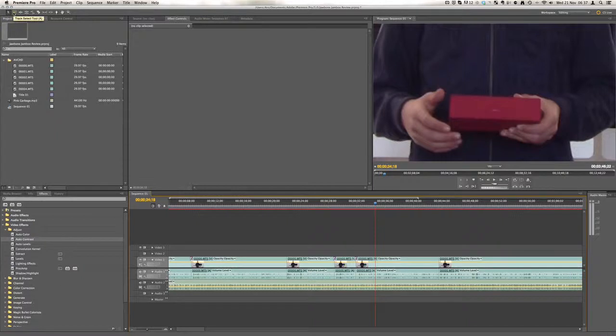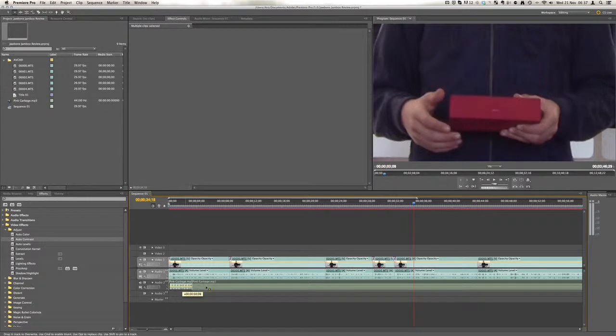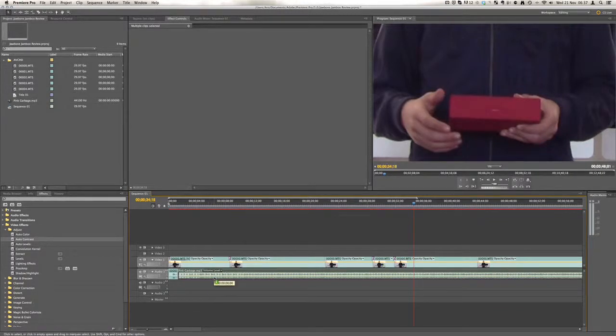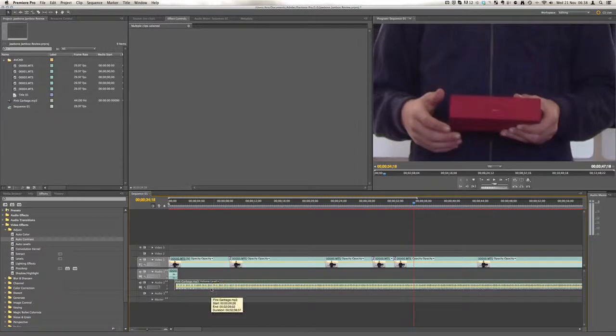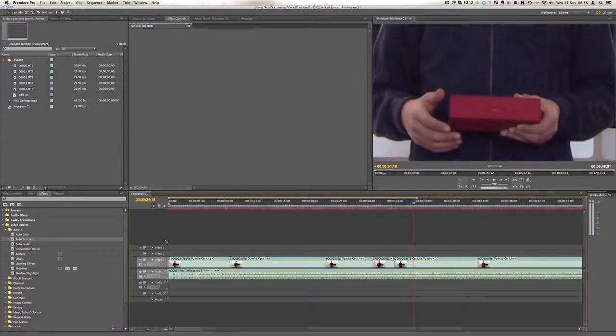Then I'm just going to show you the main tools. There's the track selection tool. It's like the selection tool, except a little bit different. You can click on something anywhere and then easily move it over without having to click on the top. If you're in the selection tool by pressing V and you don't click onto the top, it tries to change all sorts of things. And yeah, so that's that.